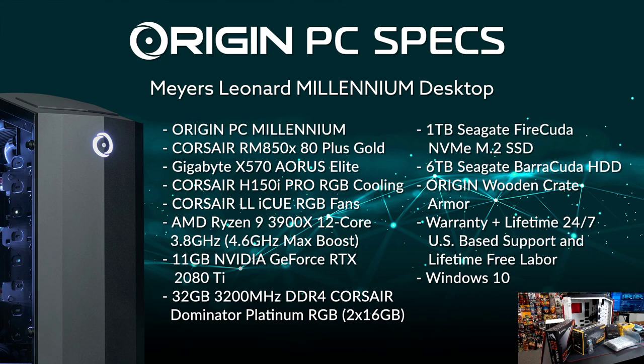The CPU cooling unit is a Corsair H150i PRO RGB cooling unit. The fans, we're going with Corsair LL RGB fans. We've been using those for pretty much every build we've done on stream. The CPU is an AMD Ryzen 3900X. It comes with 12 cores, all at 3.8 gigahertz, with the possibility of 4.6 max boost when you're going hard on your PC. For the GPU, we're going with an 11 gigabyte NVIDIA GeForce RTX 2080 Ti, and we got a little surprise for that GPU as well. We'll showcase that during the stream. For the RAM, we got 32 gigabytes of 3200 megahertz DDR4 Corsair Dominator Platinum RGB.